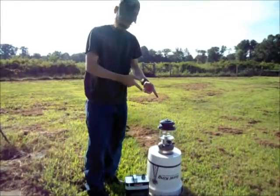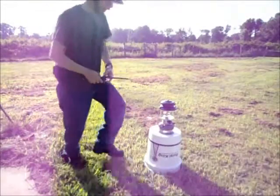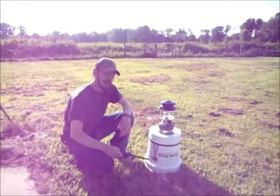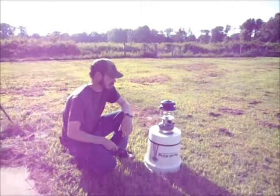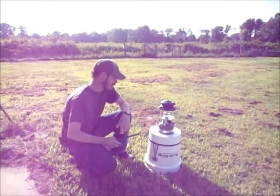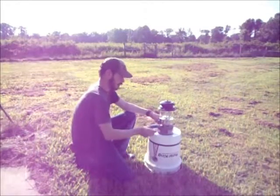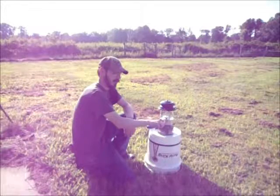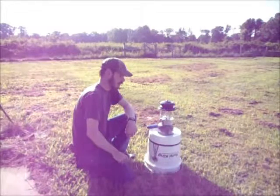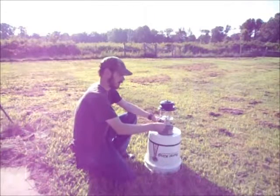Next step, lighting procedure. Alright, the next step to pump it up, you want to give it at least 30 pumps. So, do that. Use your pump assembly. Give it about a quarter turn or so to the left. Put your thumb over that hole and just start pumping.